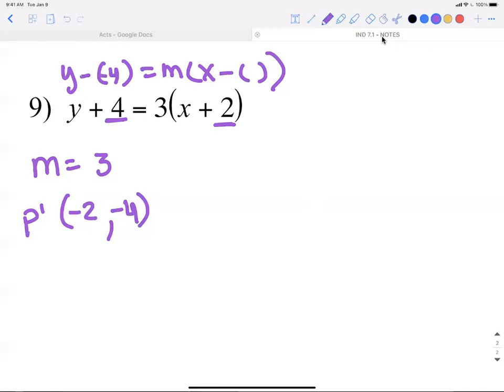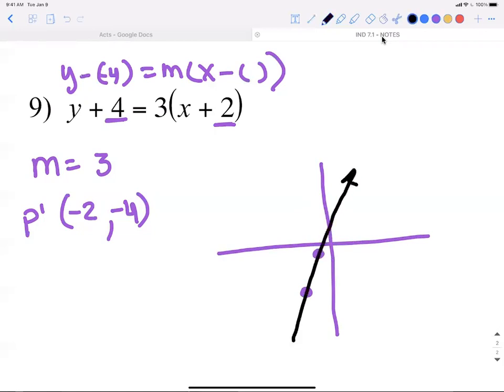So if I were to graph this, I would graph a point at -2, -4, which would put me about down here. And then my slope would be rise 3 over 1, and that would be my line. It's a perfectly valid method, because if I put this in slope intercept form, my y-intercept would be positive 2 if I were to distribute and move things around. My y-intercept would be right there at positive 2, right? And if you used your slope to move, you're still going to end up on that same line. So both methods are valid, okay?